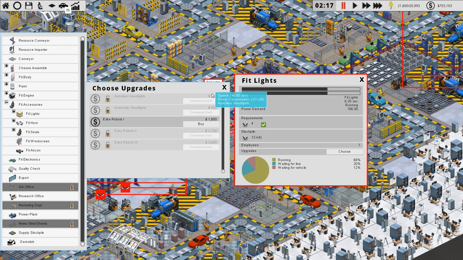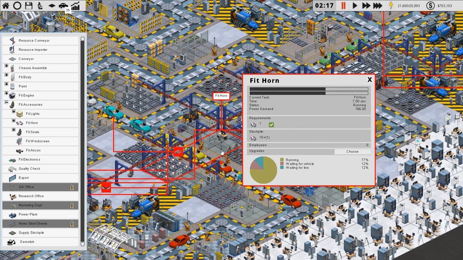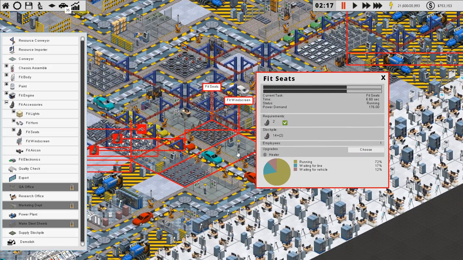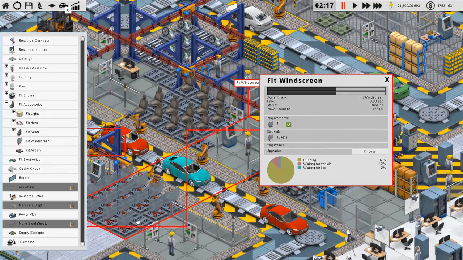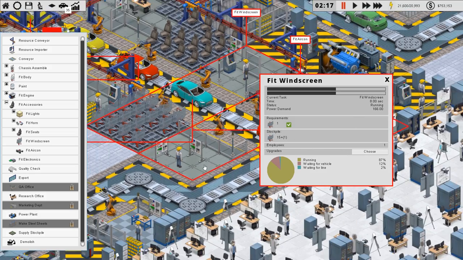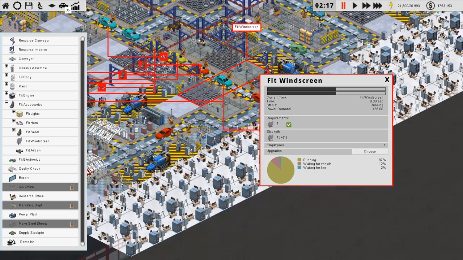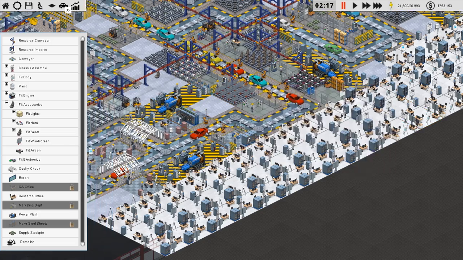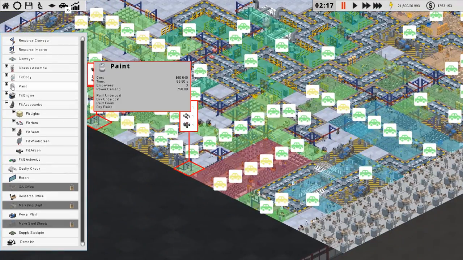Lights! Look at this area already. Horn! Why do I even bother? Windscreen! I tried! I really did! Electronics! I really thought for a moment it might be under electronics. It did say fit windows, right? Like, am I... Alright, let's go up here.